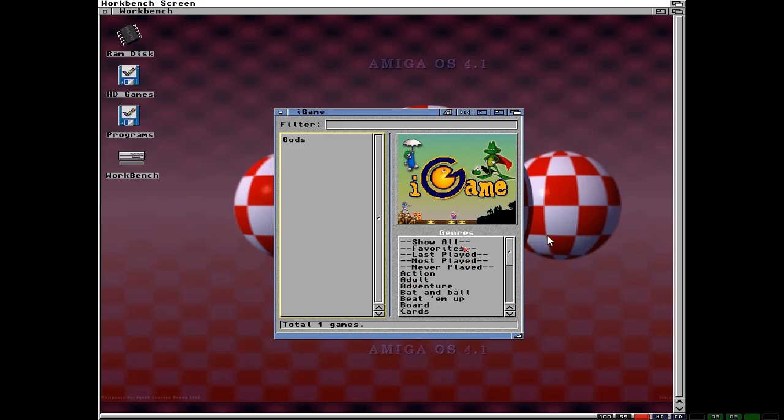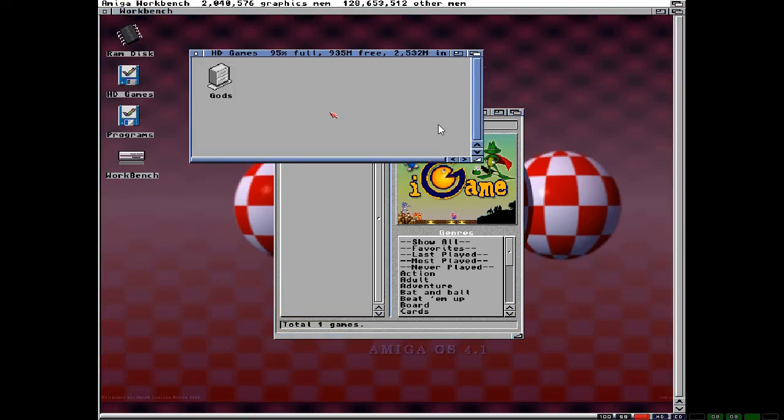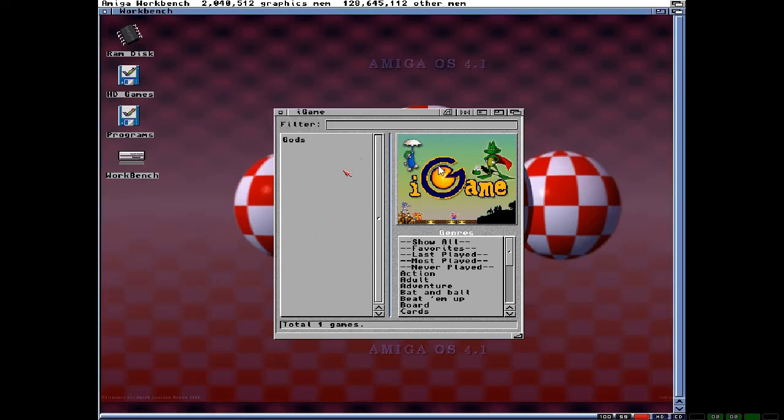Now, it can show all, favorites, last played, most played, never played. You can place them in action, adventure, and so on. It's pretty cool. You can also search. If you've got 100 or 20 or thousands of games and you don't want to go to HD Games where they're all jumbled up and search for them that way, this is the best front end to use.